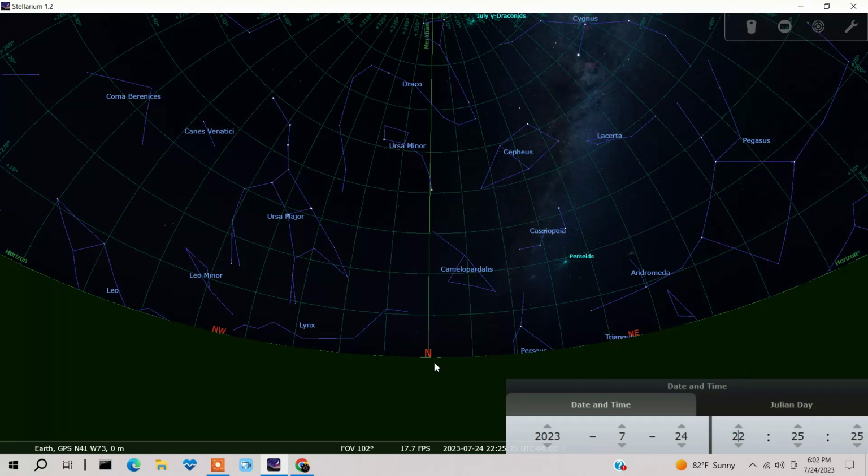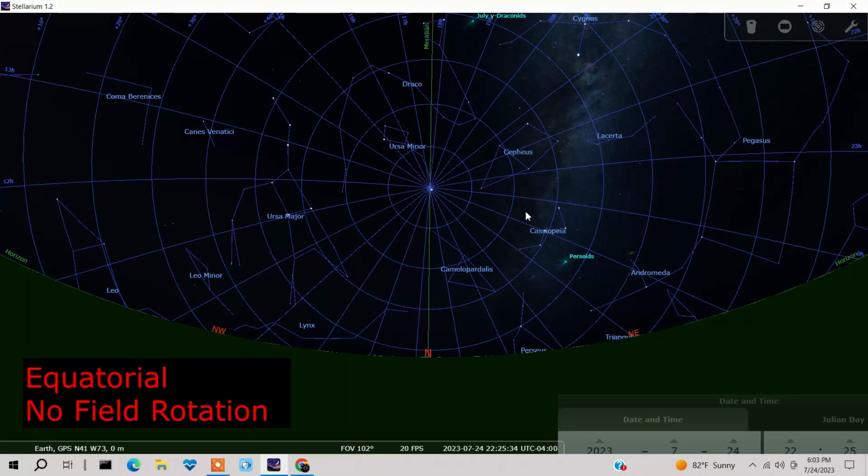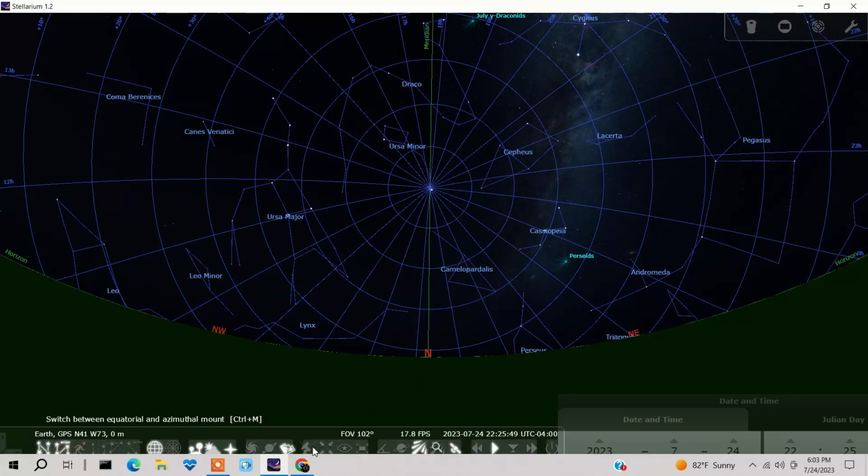So if you have your mount in equatorial mode, it's actually set towards Polaris, and watch what happens with the constellation relative to the equatorial grid, which I have selected right now.